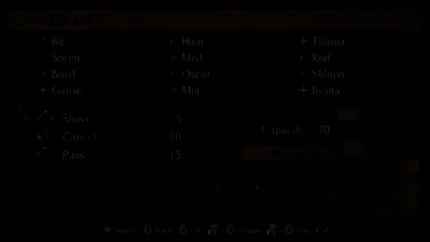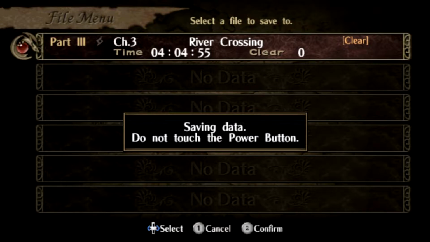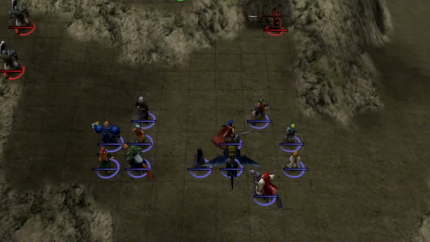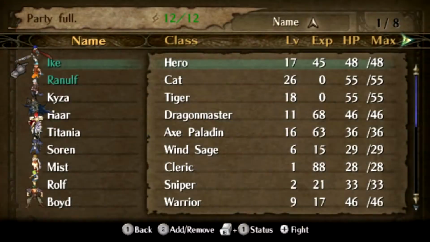I think we do keep pass on Ike, though. That can be pretty helpful. And if I'm not mistaken, we give celerity to Ranulf, to help maybe speed things up a little bit. And as you saw, we bought a bunch of steel blades. If you know me, I'm a big fan of steel blades.